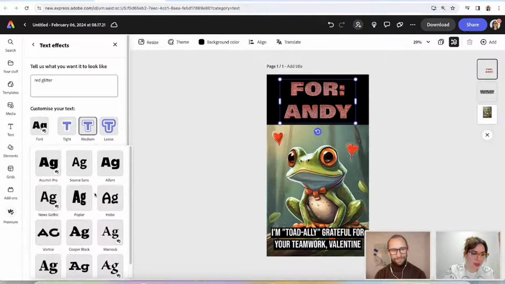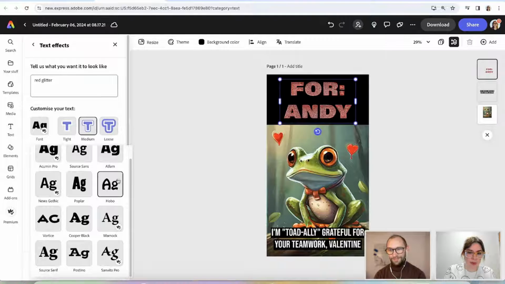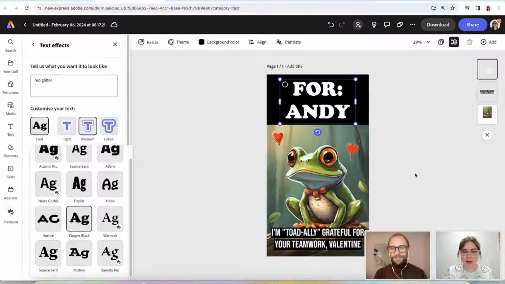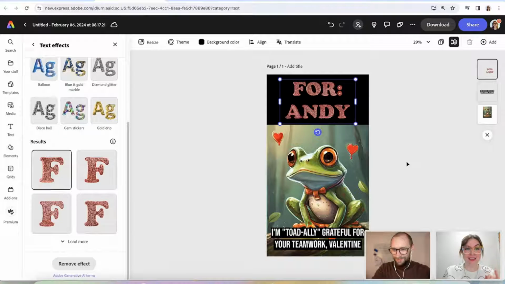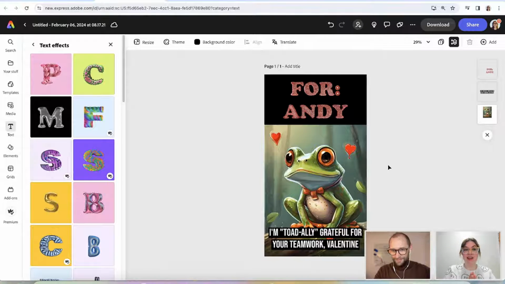So let's do maybe this one. Yeah, I think that'll be great. And yes, this is one of my favorite things to do on Valentine's Day. I like making these in person too and doing really wild collages, but digital is really fun too. And then, you know, you can post it on social, you can send it via Slack.